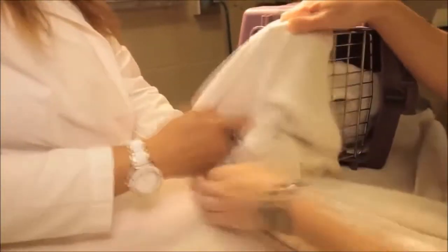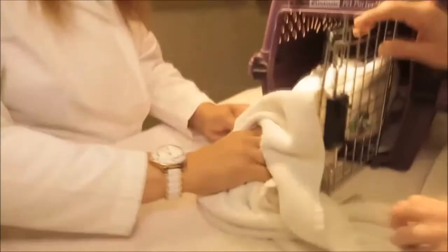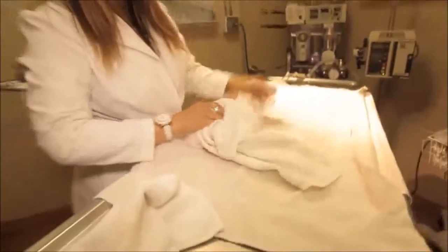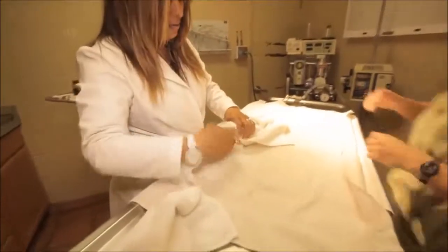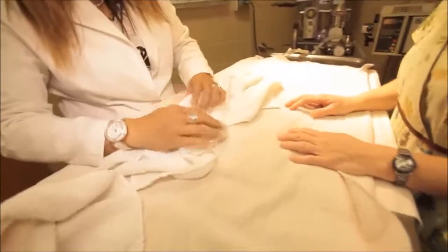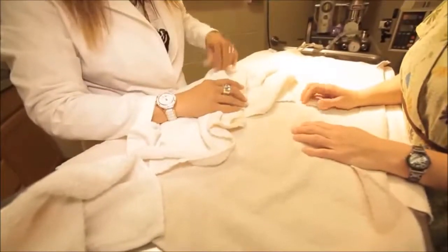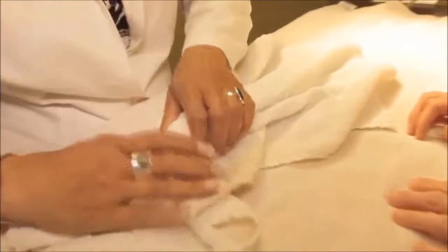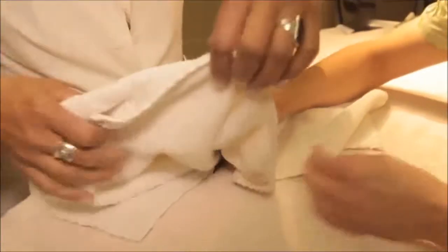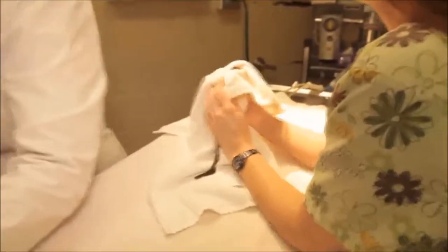Sorry, I didn't want to shut the door off. That's okay, I got it right here. Okay, chicken, come here. We've got one towel. Let's walk the birdie. Where are you, chicken? Isn't that funny, chicken? All right, there we go, Brandy. There's her head and her body. Good job, chicken.